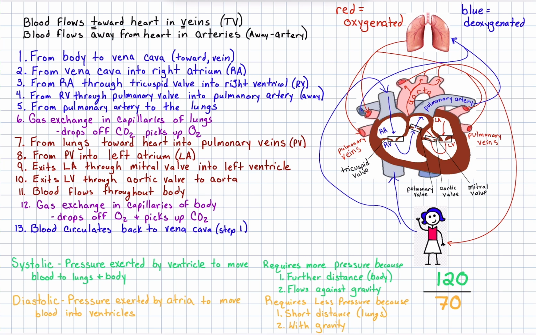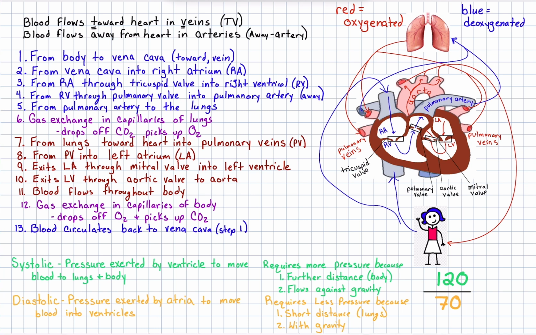Once it goes into the pulmonary veins, they kind of meet back here as a branch. And once it does that, then it will come in through the left atrium, and we have another valve. We have the mitral valve. So it'll enter through the pulmonary veins, through the mitral valve, into the left ventricle. Again, the left atrium transfers blood to the left ventricle.